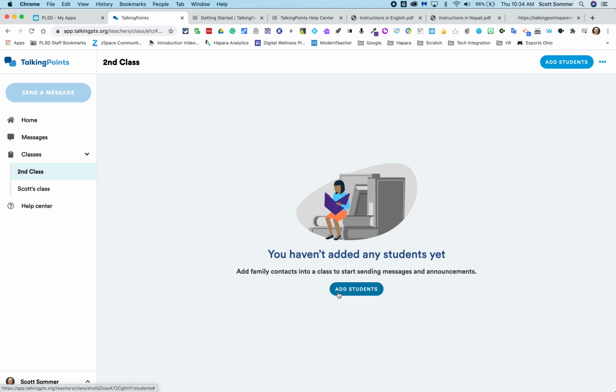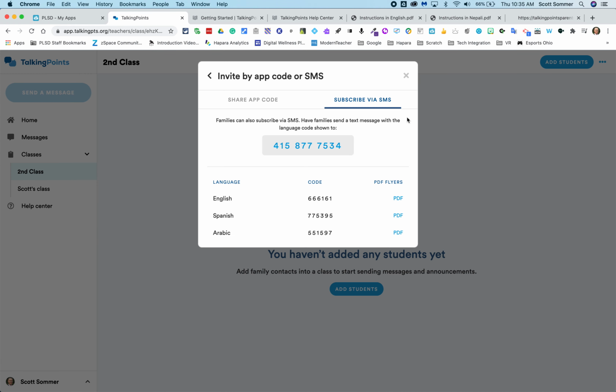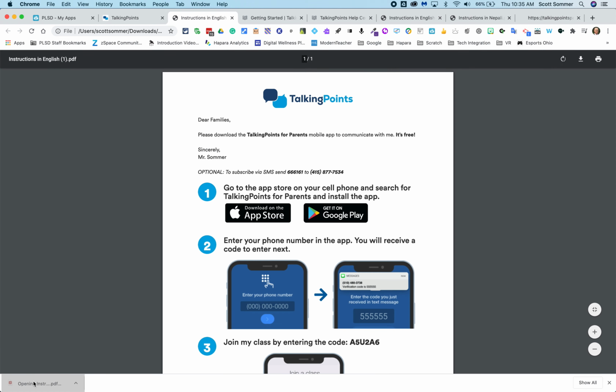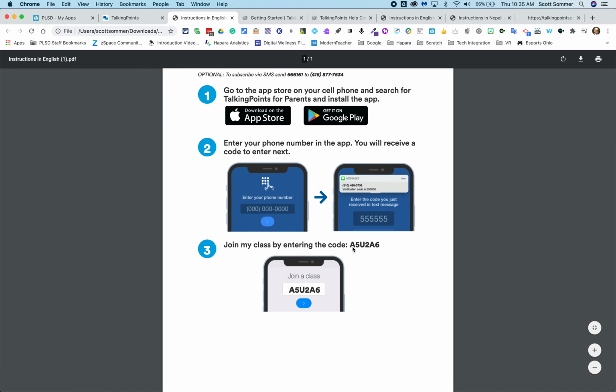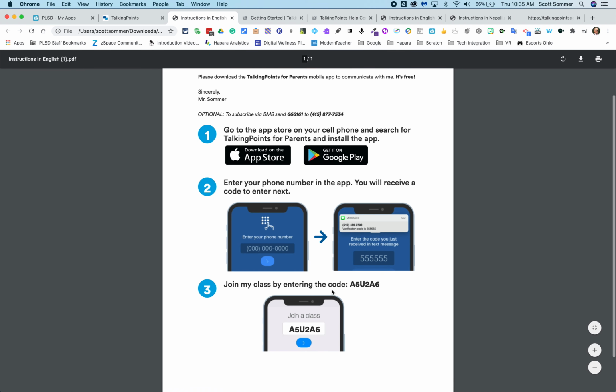Okay, now that I'm in here, if I go to add a student, and I want these specific instructions, we'll download these and just double check and make sure that the code is different. Yep, so my other code started with EW, and this code starts with A5. So each class would have a specific code, and notice it automatically will generate this PDF document with that new code in it.